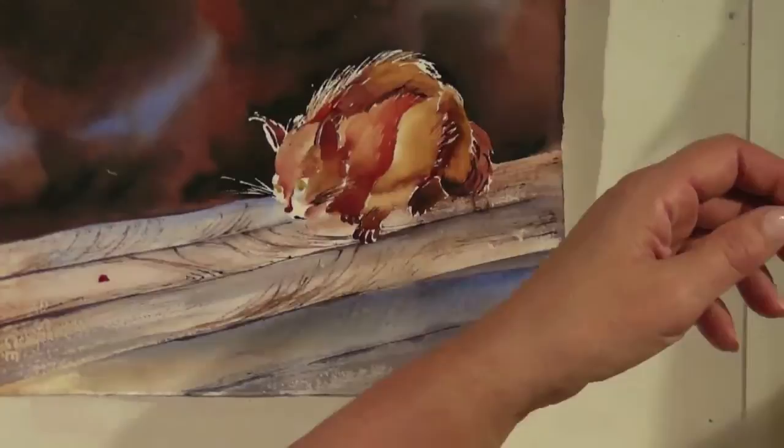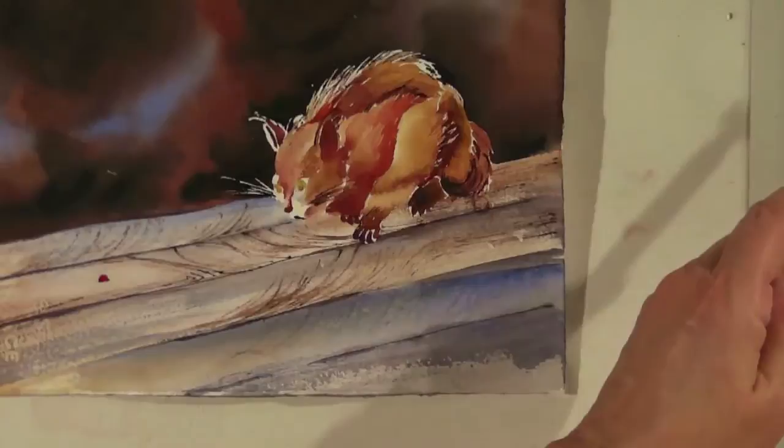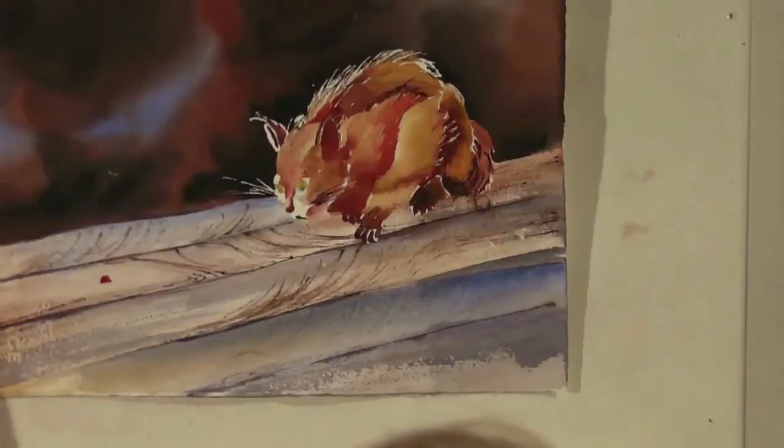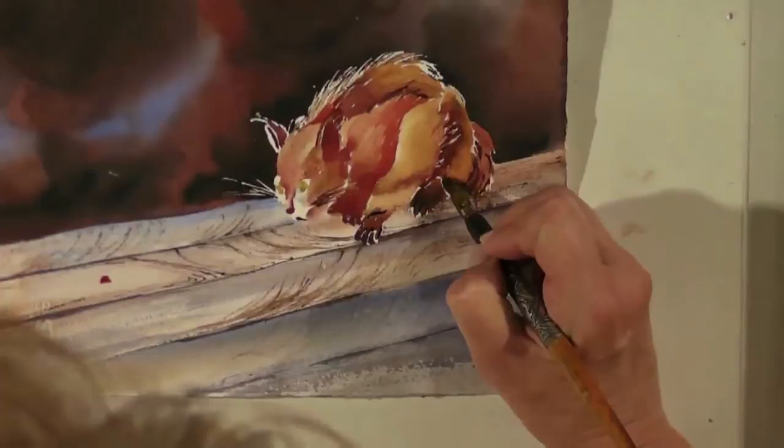Rinse the dip pen out. And now we're going to fill it with Payne's Gray, a dark color. Run it so that you know it's coming out nicely. And now this is a very dark color. So this is our dark value, and we're doing just finishing touches now.